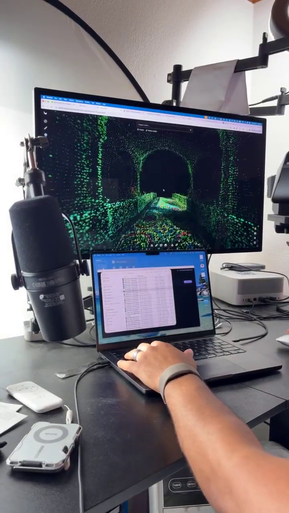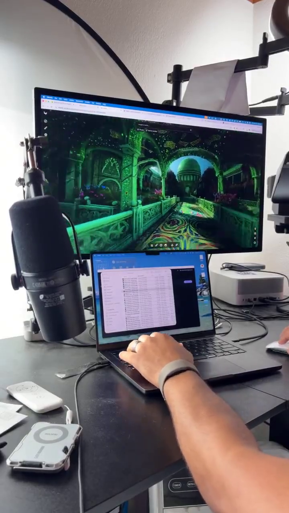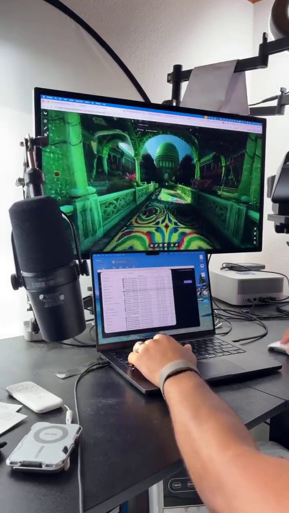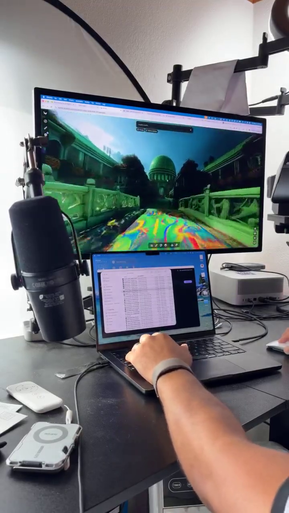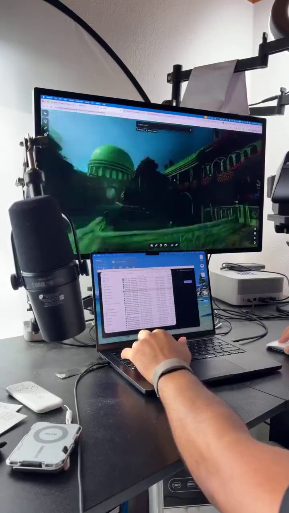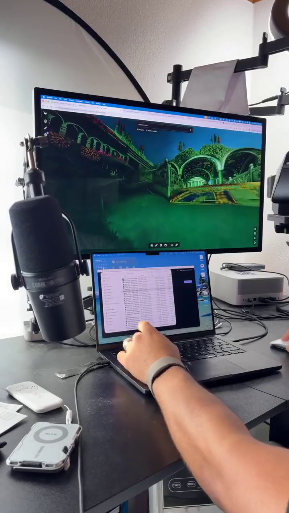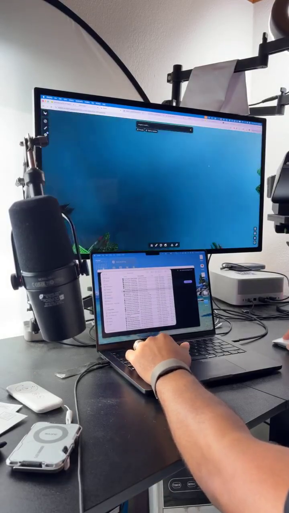Emerald City. All right, the moment of truth. Wow. Wow. Oh my God. I mean, this is already pretty fantastic, friends. It's a little dark in some areas, not gonna lie, but this looks really good.